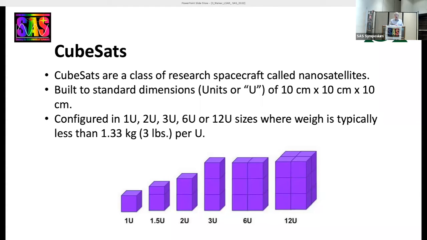You've got colleges that have built CubeSats in orbit, and even high schools that have done it. The largest CubeSat that typically qualifies is like a 27U system, so 27 of these units built up. Beyond that, you move from a CubeSat categorization into what we call a smallsat.